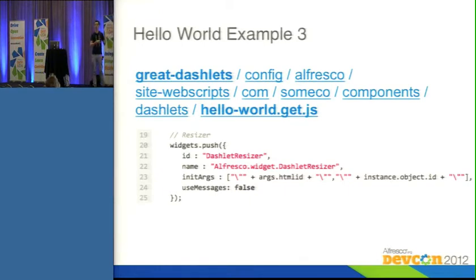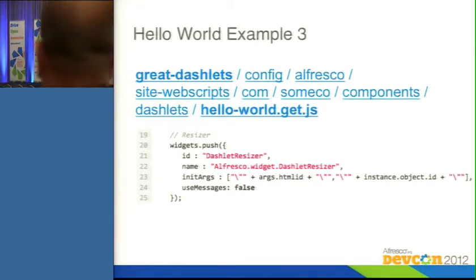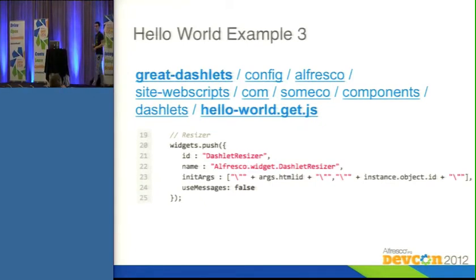Those arguments are pre-supplied to the web scripts. You don't need to worry about where they come from, but essentially they uniquely identify the HTML element that the dashlet is sitting in, so that the JavaScript on the page can resize it physically, and they also provide the unique ID of the instance where we're going to store that height attribute in the repository. Essentially, you just need to make sure that you're providing this boilerplate code within your web script JavaScript controller there. Then in the web script, this will get pushed through to the FreeMarker file, and it will render that. We can look at that in a bit more detail in Eclipse in a minute.